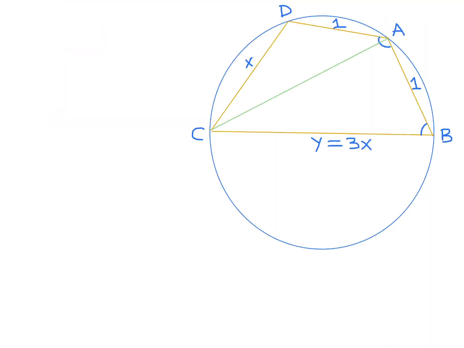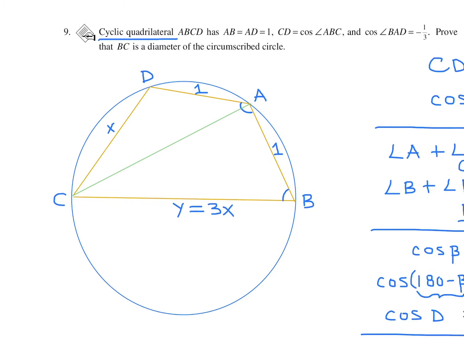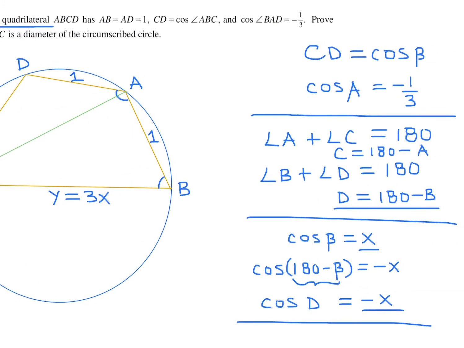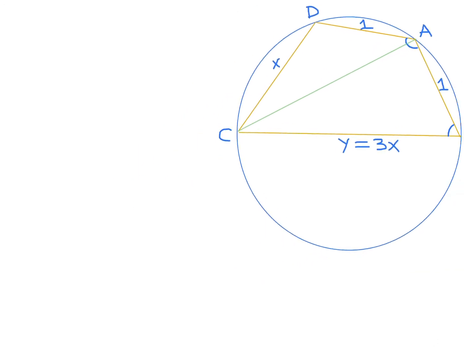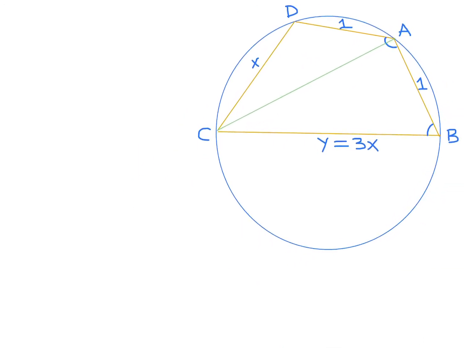Y is equal to 3x, like that. Now, hopefully this is going to help us. At this point, I want you to go back and look at a piece of information that they gave us earlier that we kind of drew over here. This one right here: the cos of A equals negative 1/3. We haven't used that yet, so I'm going to use that now. It's a piece of information given to us. Cos of angle A is equal to negative 1/3. That's this angle right here.